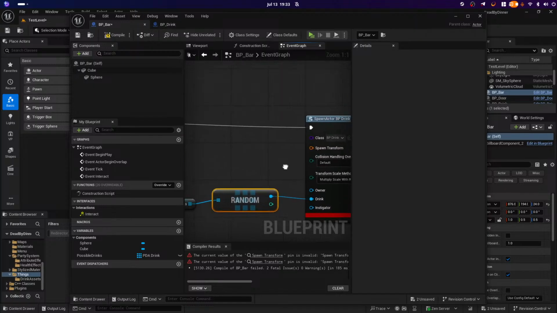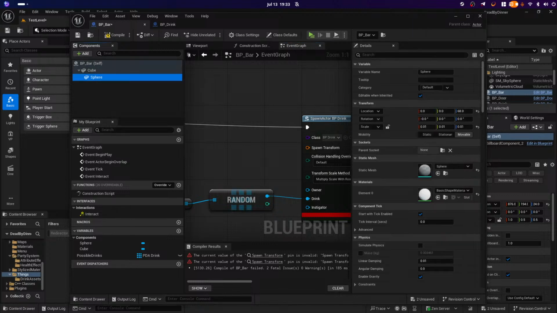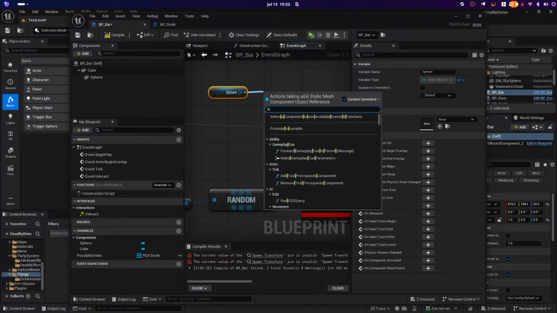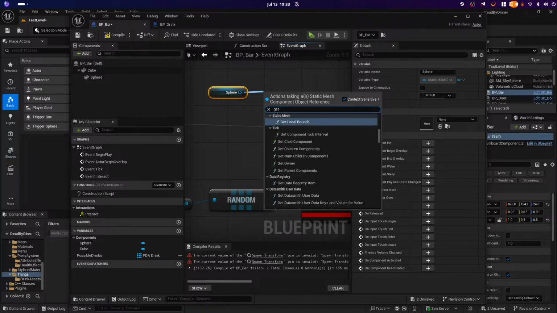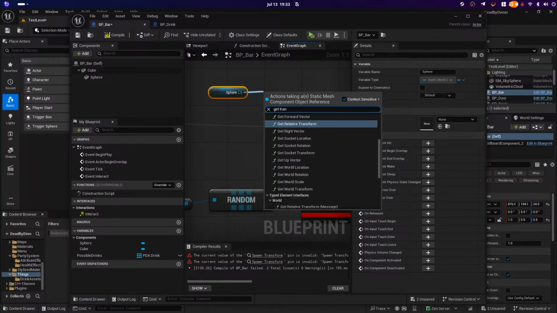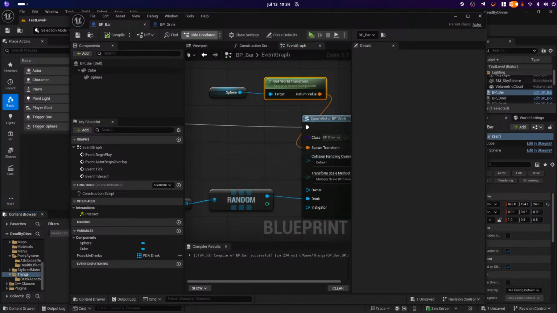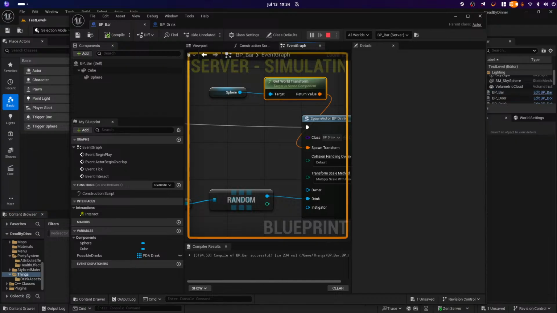Spawn transform here. Get transform, get world transform here. Wow, I think that should be all we need, isn't it?